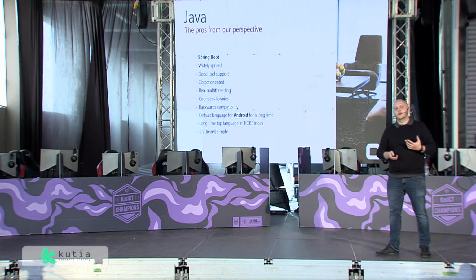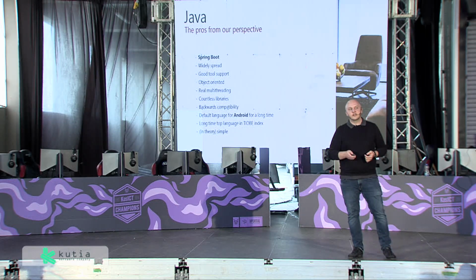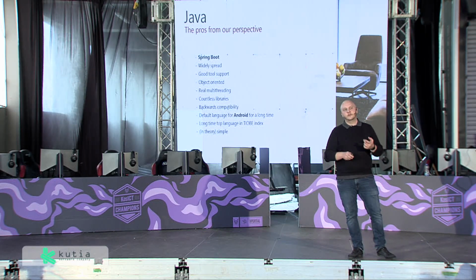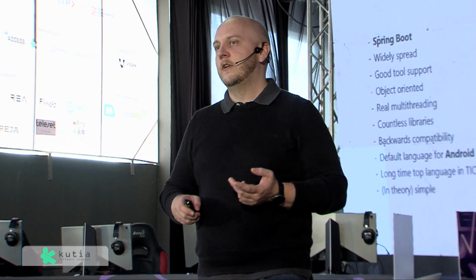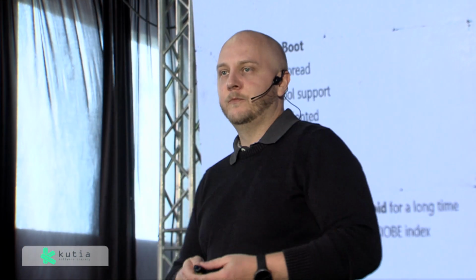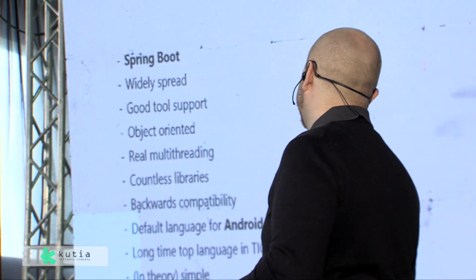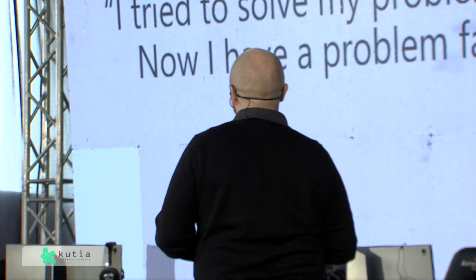But then you have to ask, what background do you have? Especially a C programmer will tell you, yeah, of course Java is simple, because you don't have to do memory management. You have the garbage collector, you have a lot of stuff in your hand that just makes your life much easier than we had back 20 years ago. But in the end, I always come back to the same sentence: I tried to solve my problem in Java, now I have a problem factory.